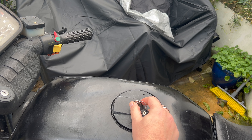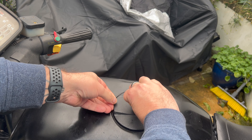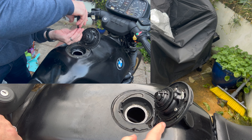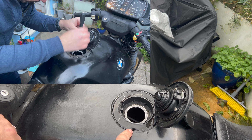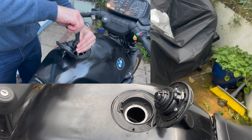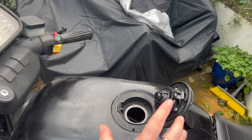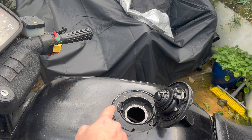What I've also done down here is I have fixed the fuel filler cap so it goes around the right way. You can see when you open it, it drains the water around into the drain hole now, and I can actually hear it coming out at the bottom. Previously that wasn't happening — it was flowing up and falling over the top. The fuel filler cap now is seemingly draining correctly.